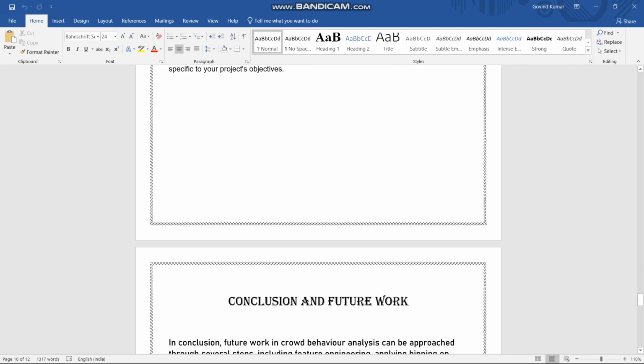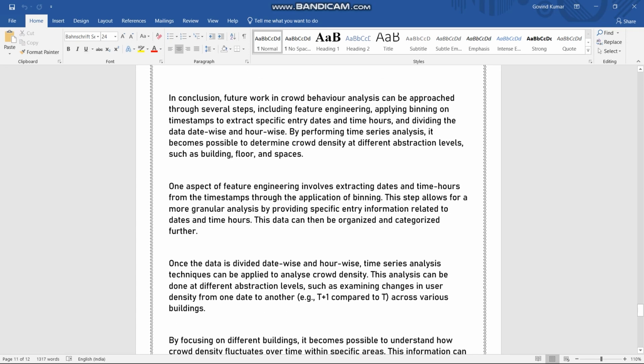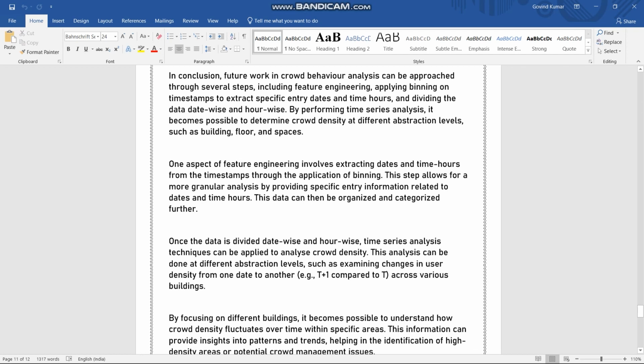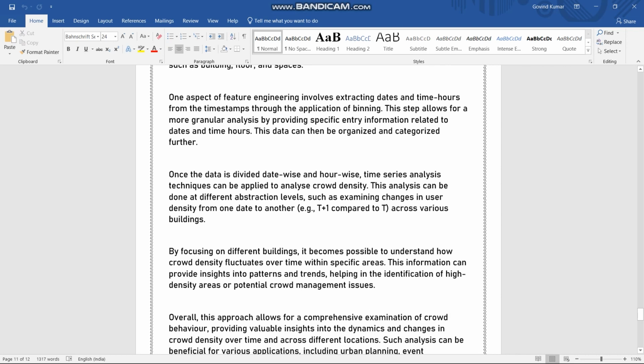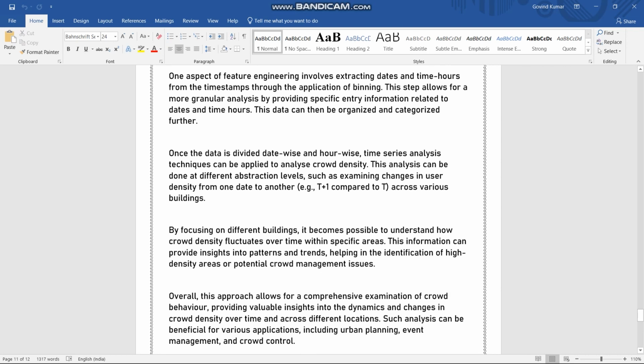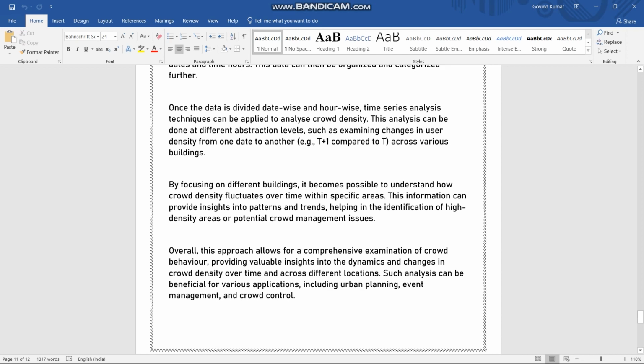for this dataset. In the conclusion and future work, the aspect of feature engineering involves extracting dates and timestamps, and application of binning. Once the data is divided date-wise and hour-wise, time series analysis techniques can be applied to analyze crowd density, for example, T plus 1 to T across various buildings.